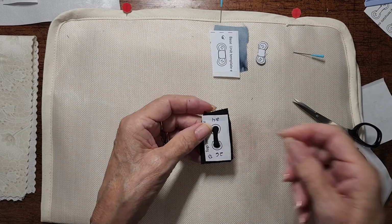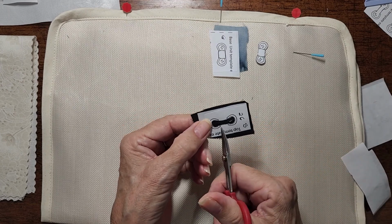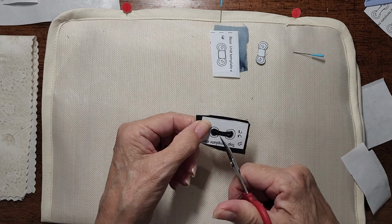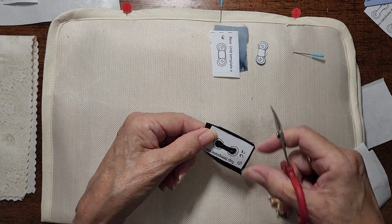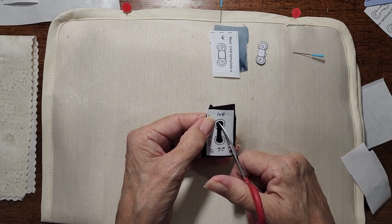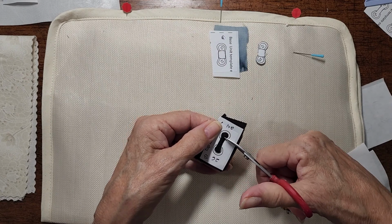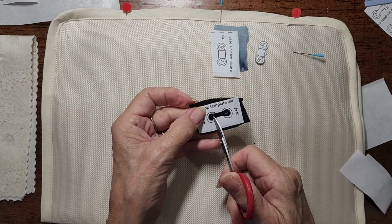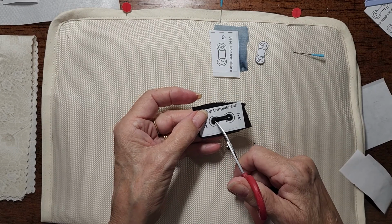So we have this in here. Now what we need to do is we need to clip our concaves. Now, this is concave, as it goes all the way around this shape here. And you want, these clips are really quite close together. I would say more like a 1/16 of an inch or less, because it's such a small shape, and we need to go around this piece, and we need that fabric to open up into a larger area. So I'm going to come over here. I don't think I did that one, but I'll come over here and I will clip these.